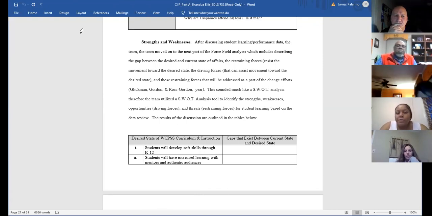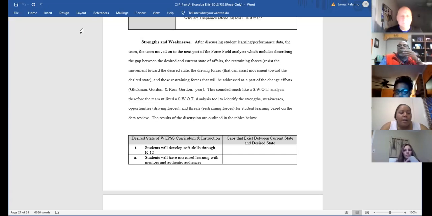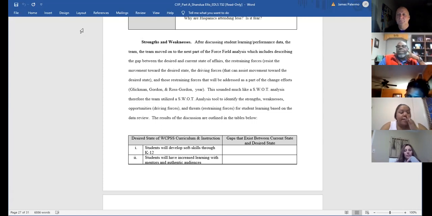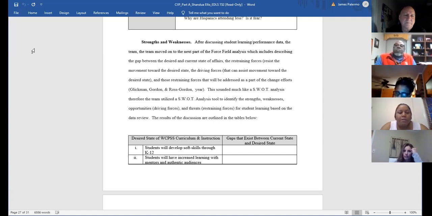So we looked at it from teachers' point of view, with some feedback pertaining to student learning from the teacher survey only. We had a Panorama family survey, where we pulled one item just to give a parent perspective. And today, I don't have it in this paper, but we did take a look at student survey data, because it was just as important to get feedback about how kids feel about their learning experiences. Out of that survey, we only pulled maybe 6 or 7 items that we felt would be very useful within this document. So we're trying to get a very holistic view, looking at all sides of student learning.